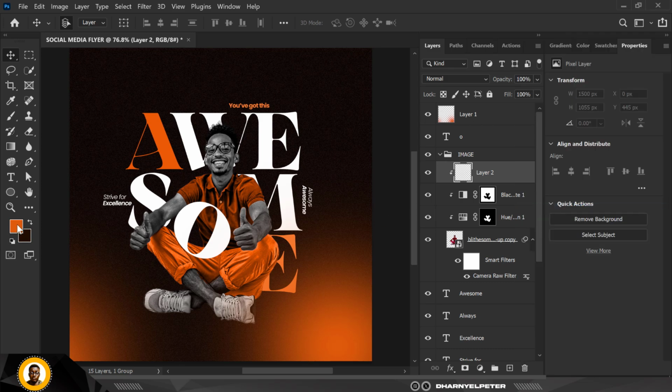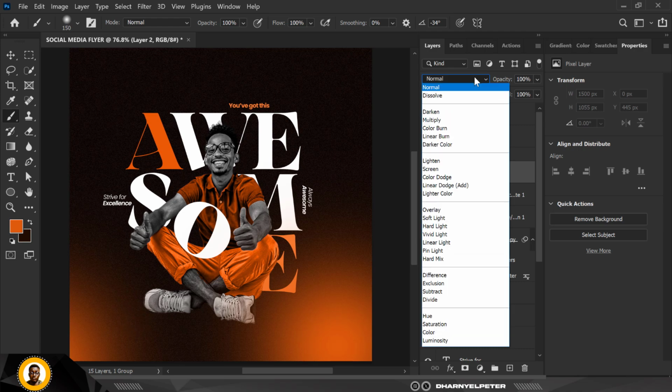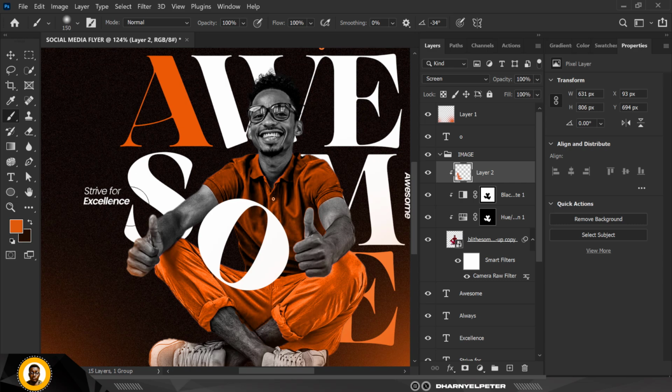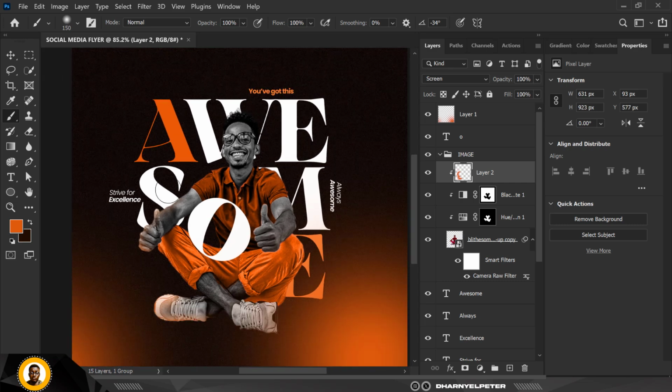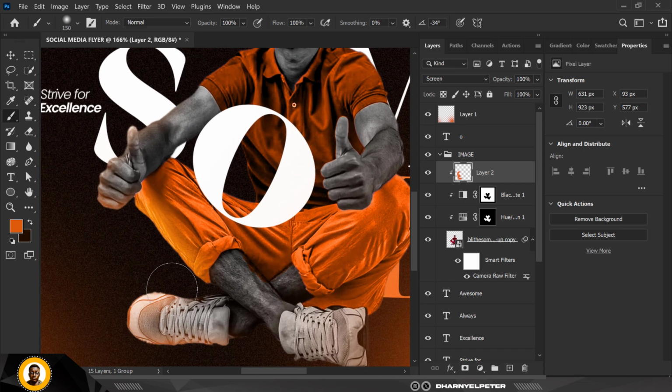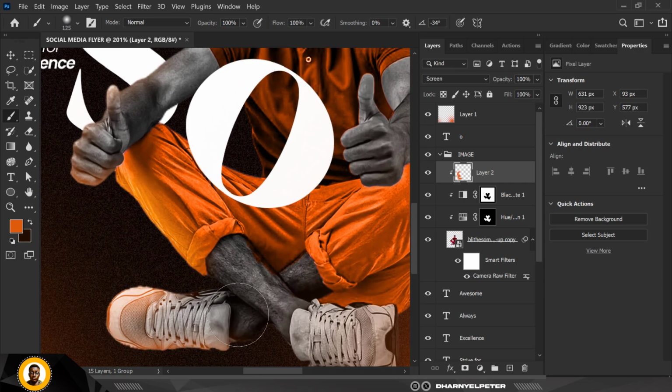With the same brush selected, go over to your brush tool, and what you're going to do is, see, I'm making this smaller, change the blend mode to screen, and apply the light effect on these parts like this to create a balanced reflection, right? So you can see how nice this is. If you want to do something, make sure you do it well and you do it perfectly, right?